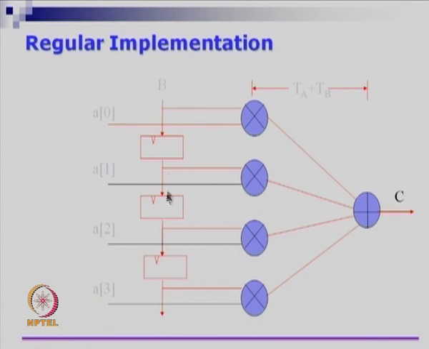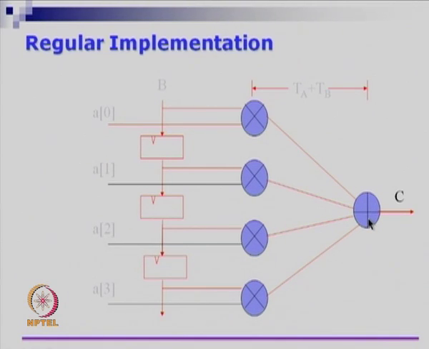So B is real-time data that is coming in, one sample every clock cycle. Let us say at the 0th time instance it is here, and all these flip flops have incorrect values. At 1 it will be here, at 2 it will be here, at 3 it will be here. So at time step 3, B of 0 would be here, B of 1 would be here, B of 2 would be here, and B of 3 would be here. When you take the product of those, you have multipliers for those and you have an adder for that.